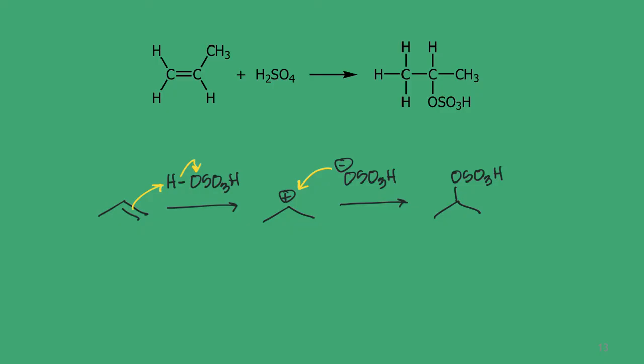The mechanism is very simple. Remember, there's no water present, so our acid is in fact H2SO4. It will protonate the alkene. You will get Markovnikov regiochemistry to produce the most stable carbocation. And then in the absence of water, sulfuric acid can act as a nucleophile and add, and that produces the final hydrogen sulfate. So very simple reaction overall.